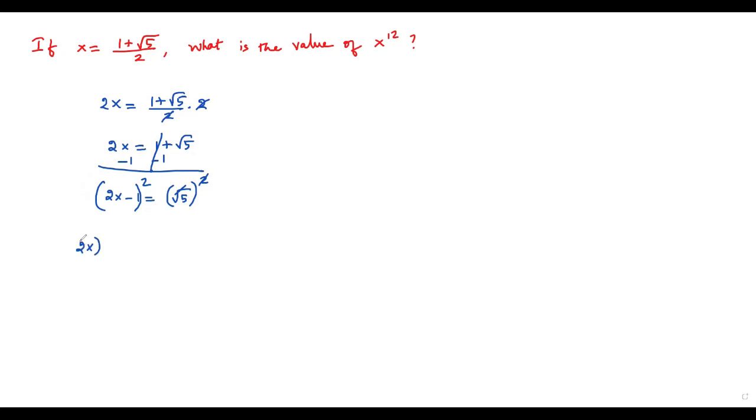Then we get (2x)², that is a², minus 2 times a, which is 2x, times b, and for b we have 1, plus b², we get 1², equals 5. Here two values are multiplied and there is a common exponent 2, so we can take this exponent 2 separately for this one and this one. When I take this exponent 2 for this 2, I'm getting 2². The value of 2² is 4. And when I take the same exponent for x, I'm getting x². Negative 2 times 2x is 4x, 4x times 1 is 4x. Positive 1² is 1, equals 5.